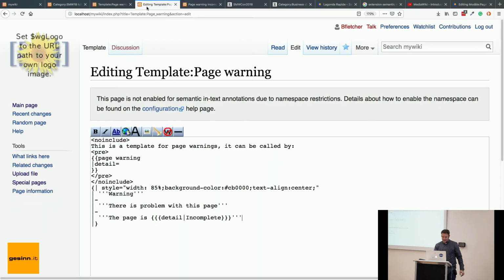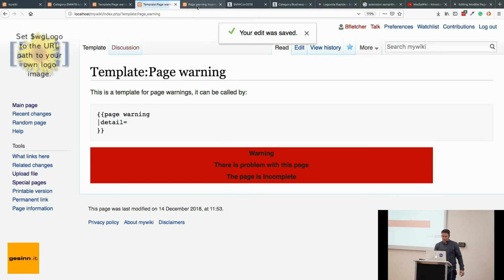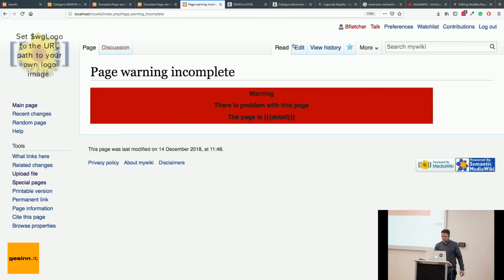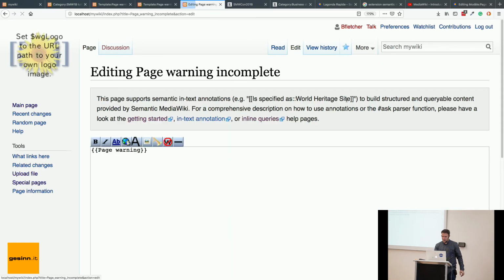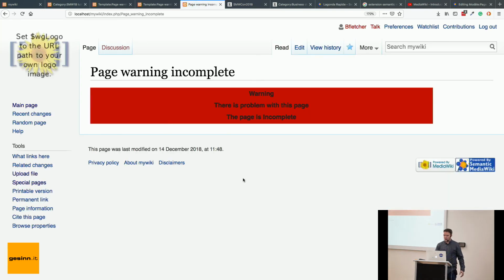No. Have I not changed? I haven't saved that. Helps you save it, Ben. Edit. I'll just go edit, save that, just refreshes it. There we go. I suddenly thought I did something wrong there.